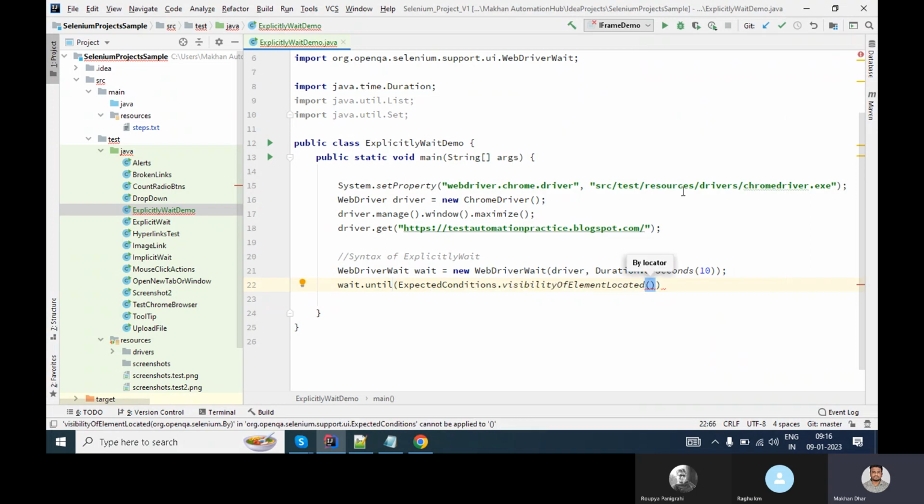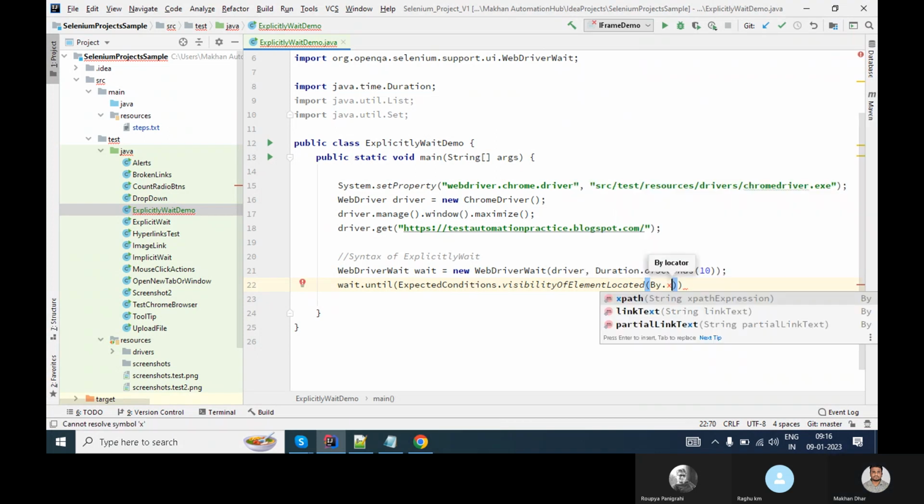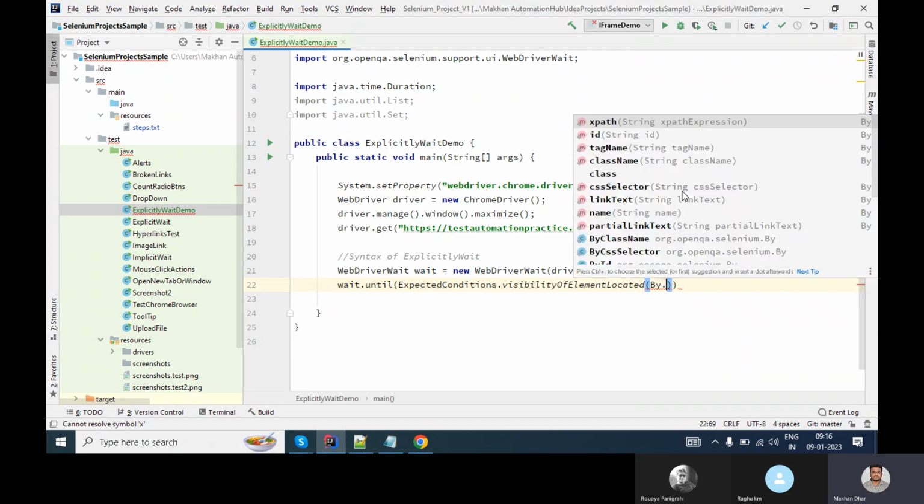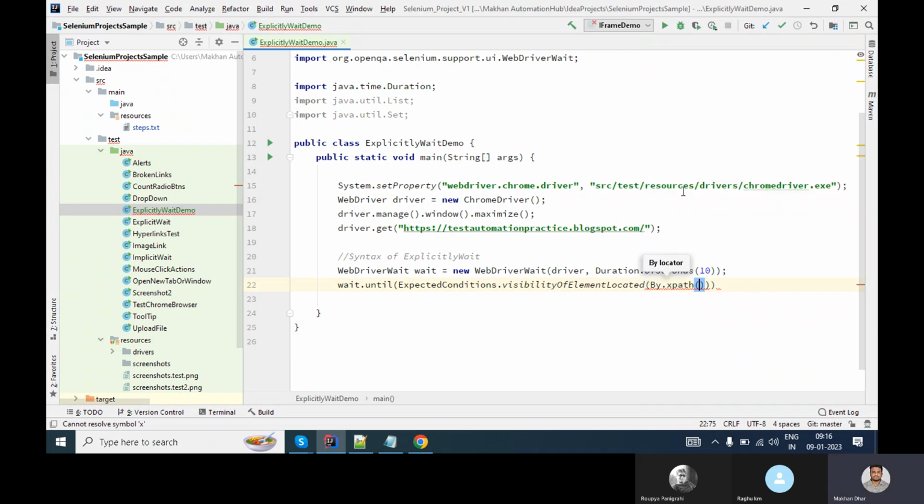This is the method, and here we have to write our locator, By locator. So we'll say, suppose, By.xpath, and here you will pass your xpath. That's it.